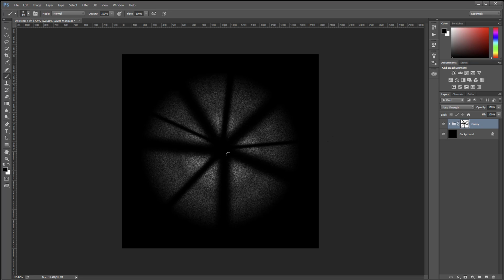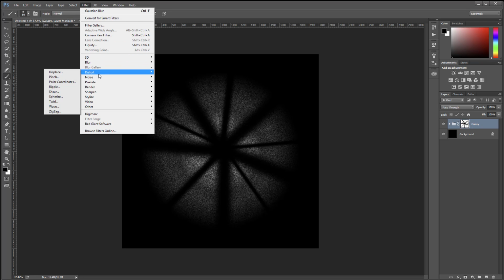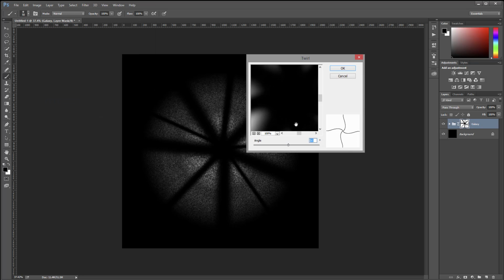And next we'll go to filter, distort, and we're going to twirl. You notice right here on twirling we can increase or decrease our twirling. So let's set about 180, click OK. You can see we have the beautiful effect applied. Okay, this is one way to do it, and of course we can remove it.